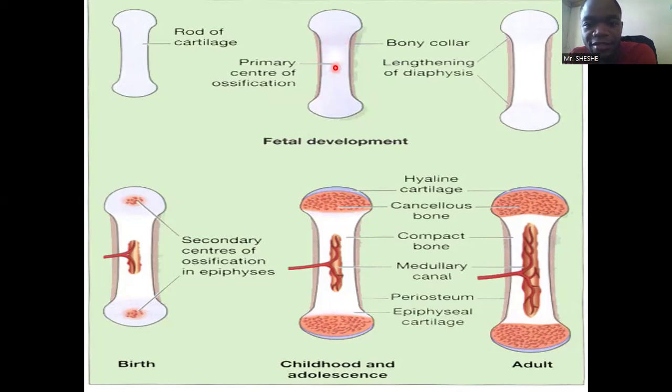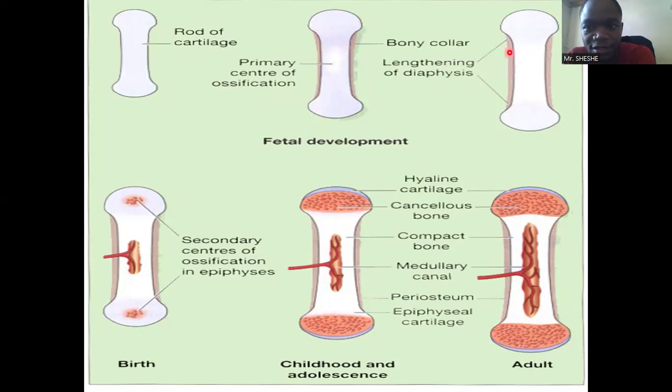Now, the main cells of cartilage we call chondroblasts and chondrocytes. The immature ones we call chondroblasts. The mature ones we call chondrocytes. Same cell, except one is mature and one is immature. The immature ones, the chondroblasts, build cartilage, what we are seeing here, whereas the mature ones maintain the cartilage to remain in this shape.